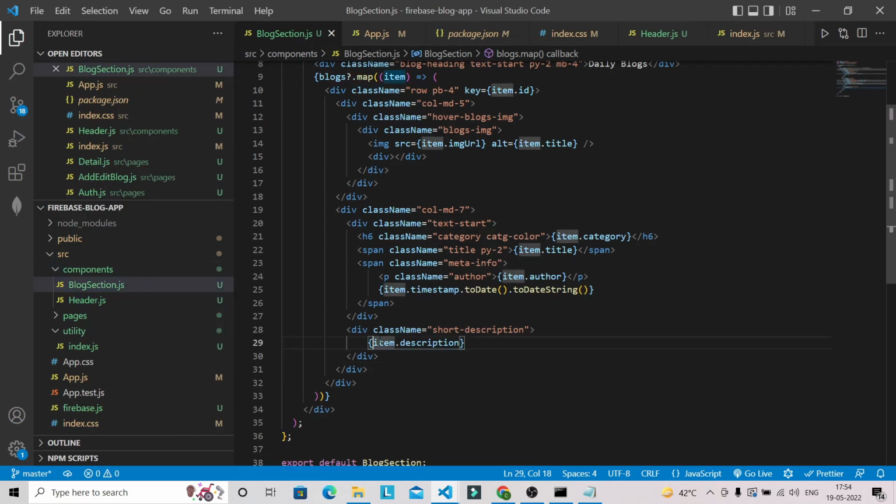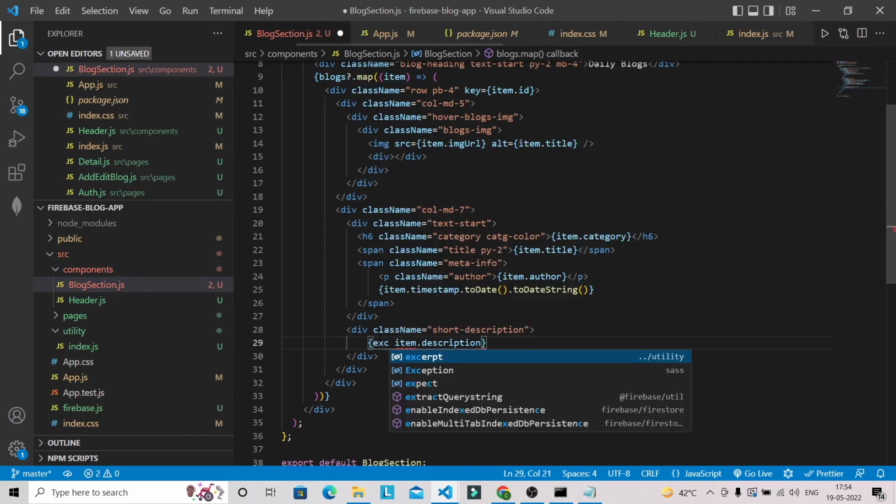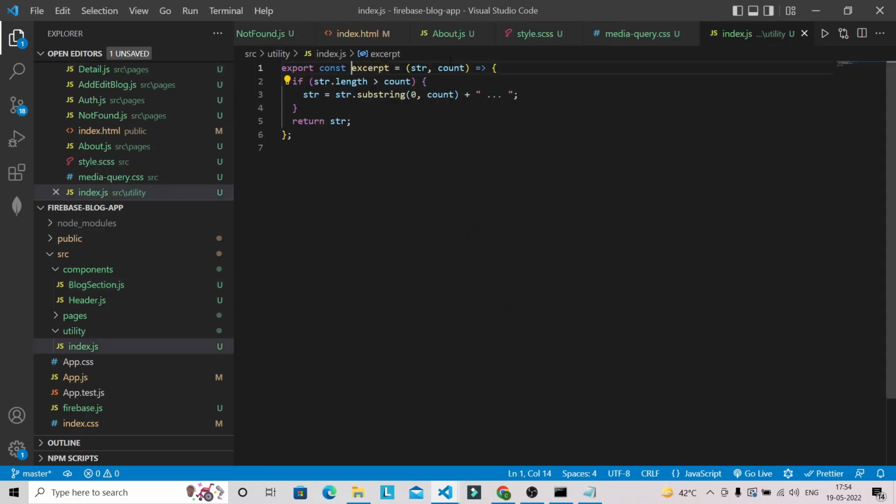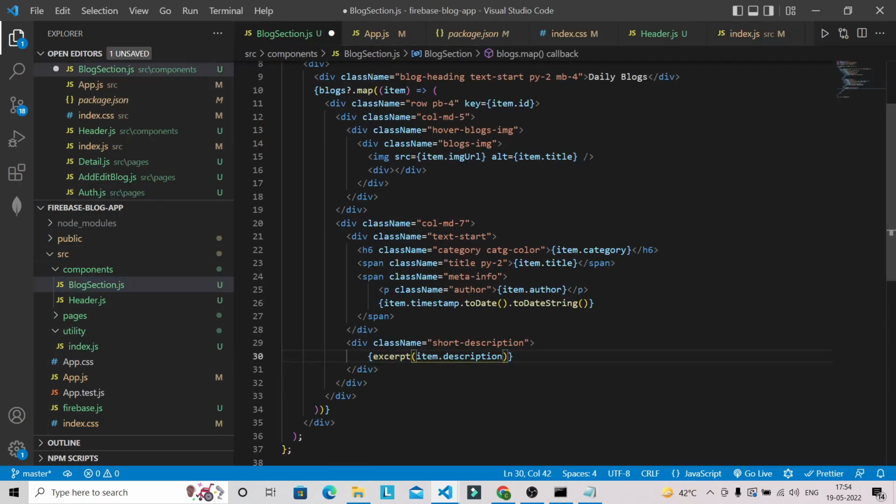So here we can bring that excerpt. VS Code automatically imported this excerpt utility method for me, and this excerpt basically receives the string along with the count, like up to how many letters you want to display. I just want to show 120 letters, so we can pass 120 here.